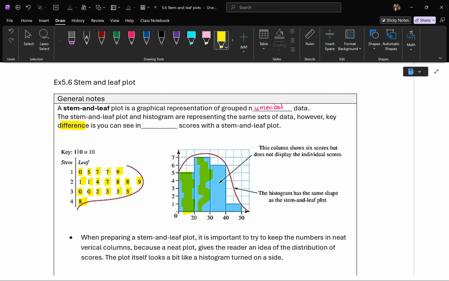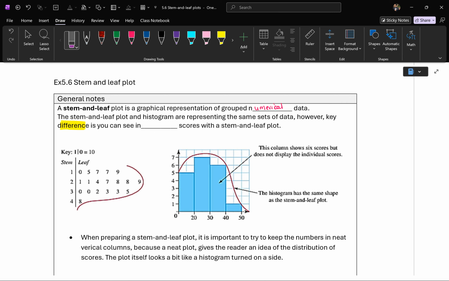You can see that there's 7 people from 20 to 30, but what you can't tell is, well, what do they get? So even though I said there are 5 people in this column here, 0 to 20, I don't actually know what those 5 data points are. Whereas over here, I can actually tell, well, those 5 data points are 10, 15, 17, 17, and 19. You see the difference? So with a stem and leaf plot, you can see the individual scores of data points, whereas a histogram, you can't see the individual data points.